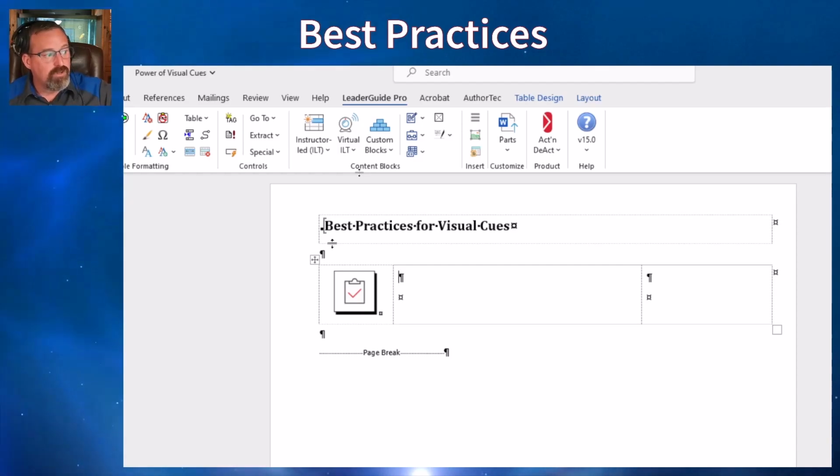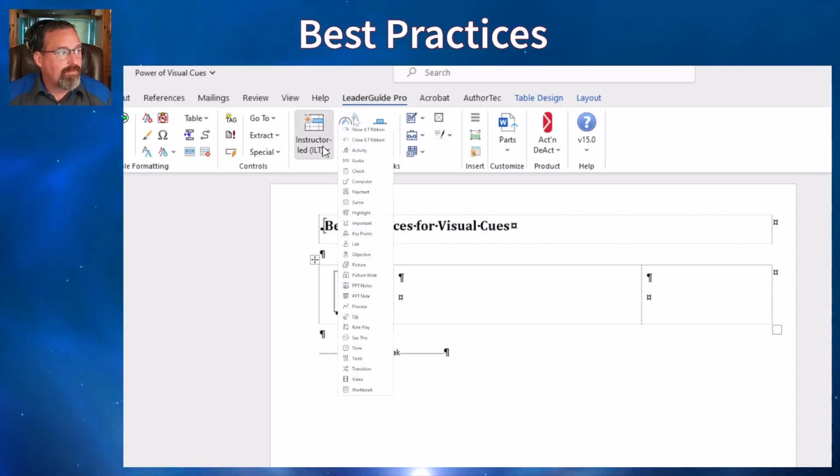Whatever the content block you're using, the more consistently we use it for the same type of information, the easier it is to get to the idea of the stop sign. When your facilitator sees it, they know the actions they have to do. So we're driving actions using the column 1 icon.